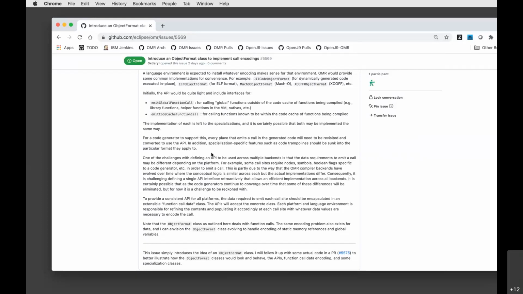And every architecture can populate this function call data with, they can specialize that data structure the way that they want, and they populate it with the data that they need in order to emit their function calls at these different sites. So it itself is going to be another extensible class. I'm going to show you a bit of code in just a sec, and you can see how kind of ugly it starts to get under the covers.